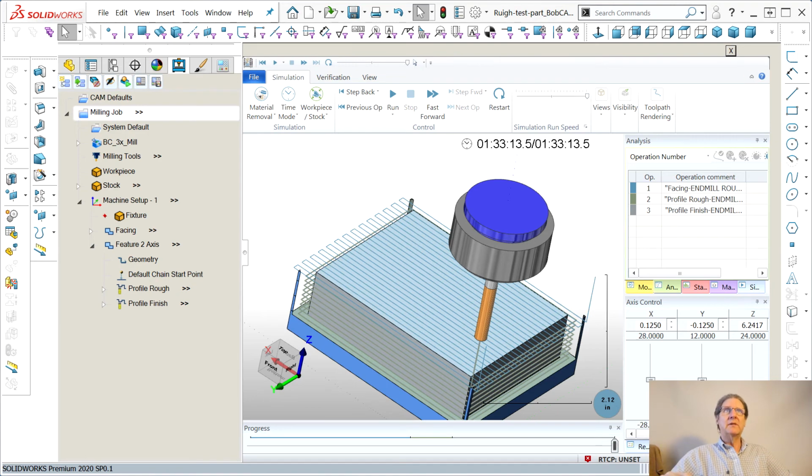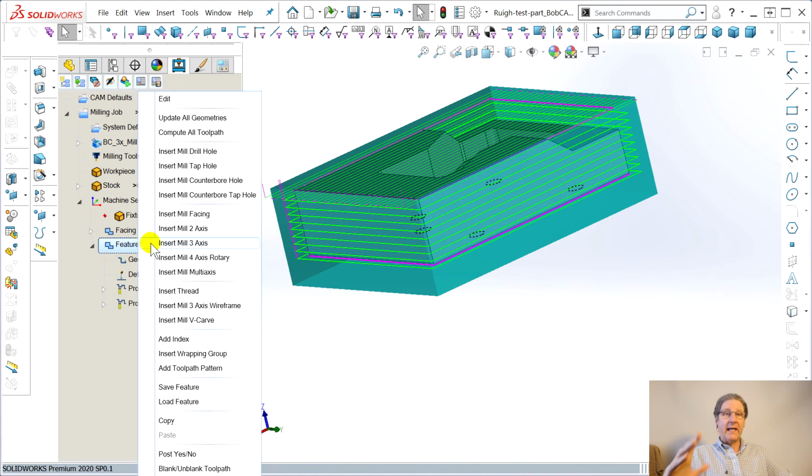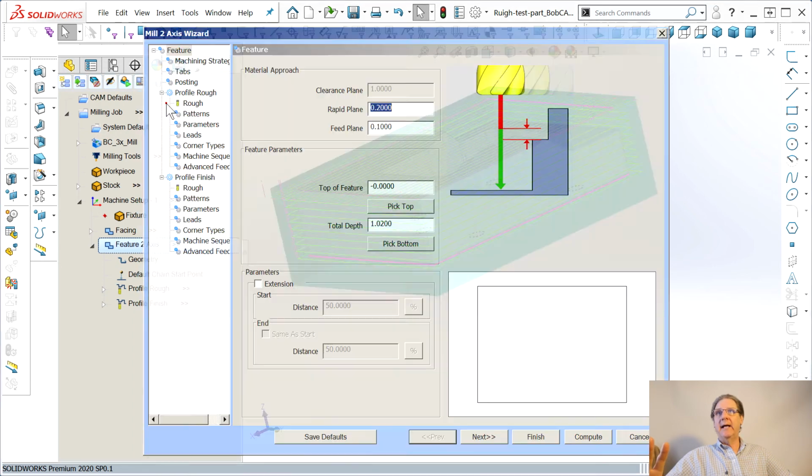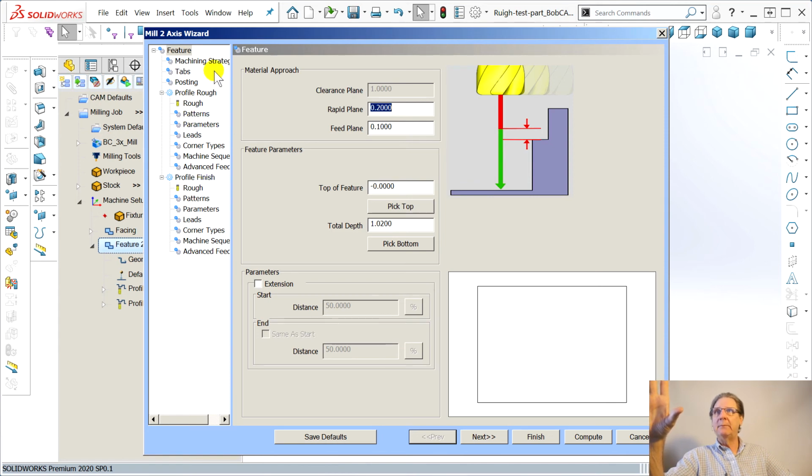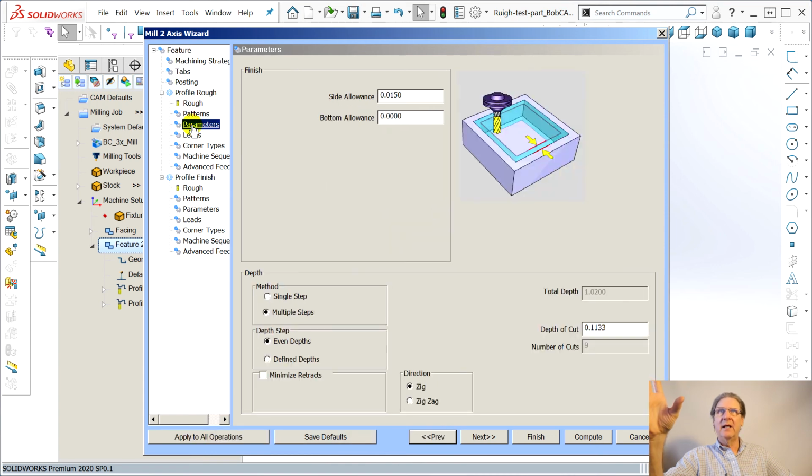And that was something, I don't know if you want to call it a shortcoming. When I say rough, to me that means, hey, if there's any stock anywhere, hog it off. Apparently that's not a universal language in the world. I would think, okay, so we just care about the roughing operation. So we know to be up in this area. See, this is why I think this whole wizard thing's silly.